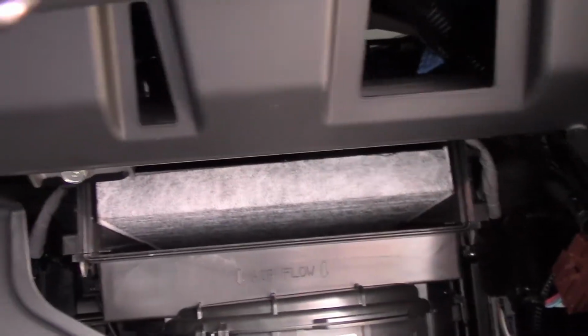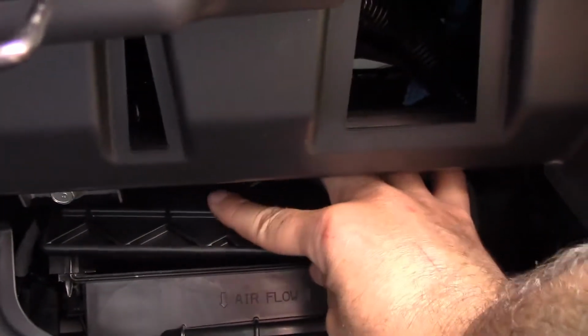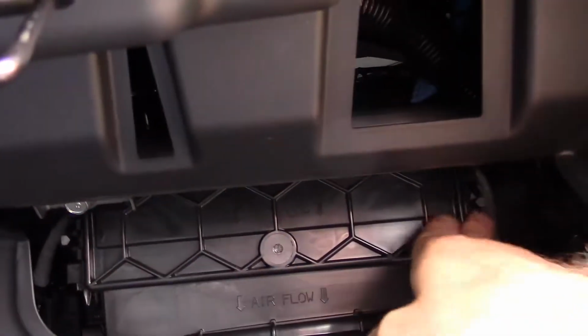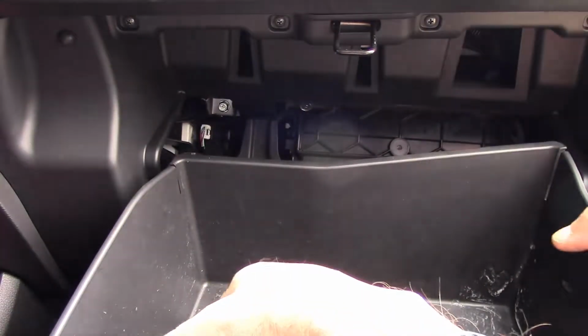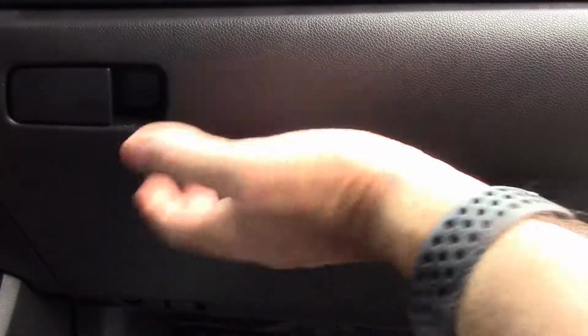And then we're going to just put our cover right back on. And make sure your clips are latched on each side. Boom. And you're done. So then to put your glove compartment back together, you're just going to lift it up and you're going to press in on each side, and then it will catch again, and then you can put your stuff back in your glove box and close up your glove box, and you are done.